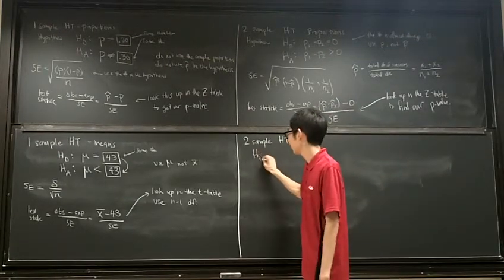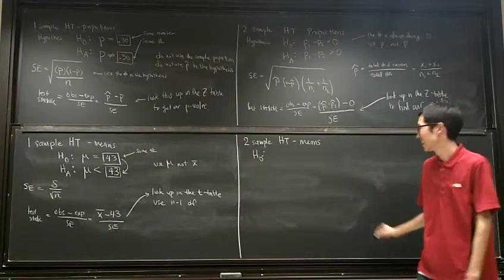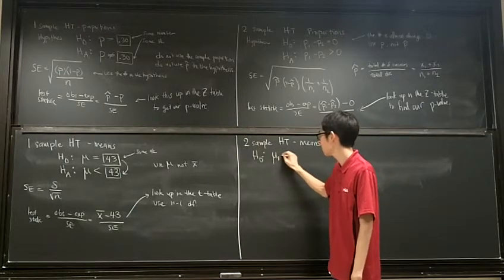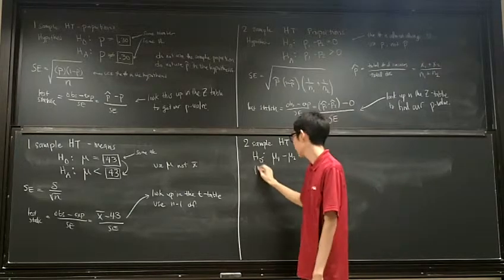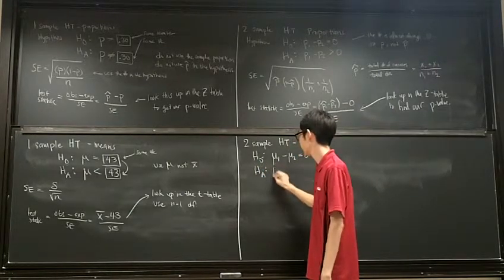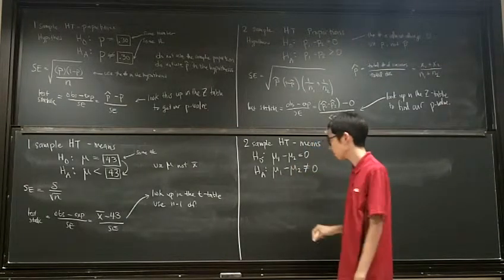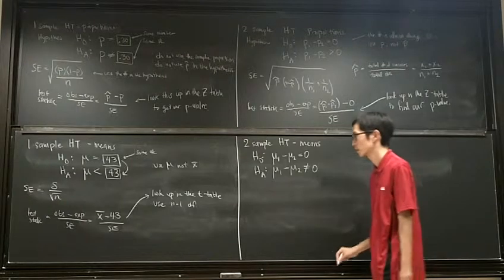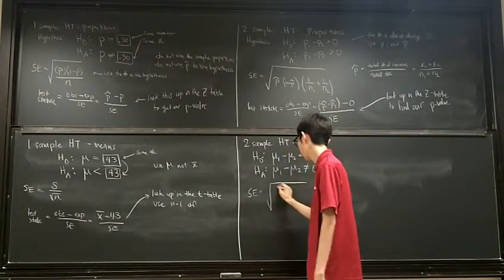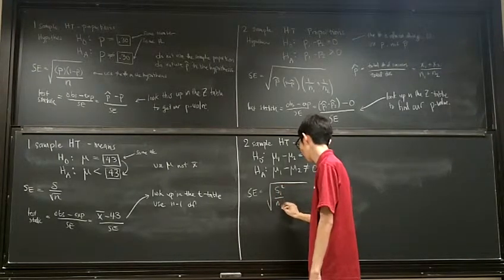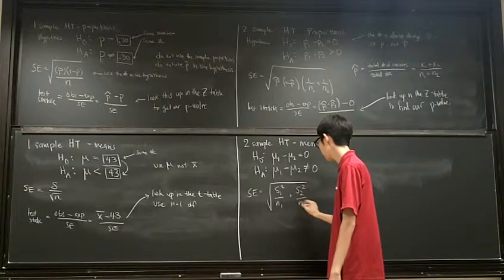Alright, and the last one for hypothesis tests, okay, because we've got confidence intervals to cover also. So we've got mu1 minus mu2 equals 0. The alternative is that it's not 0 or greater than 0 or whatever, okay? Standard error is s1 squared over n1 plus s2 squared over n2.